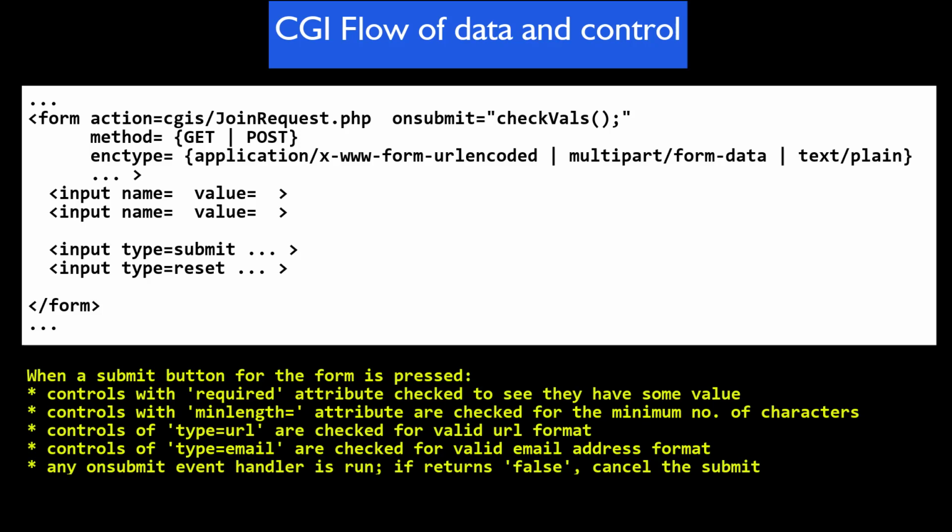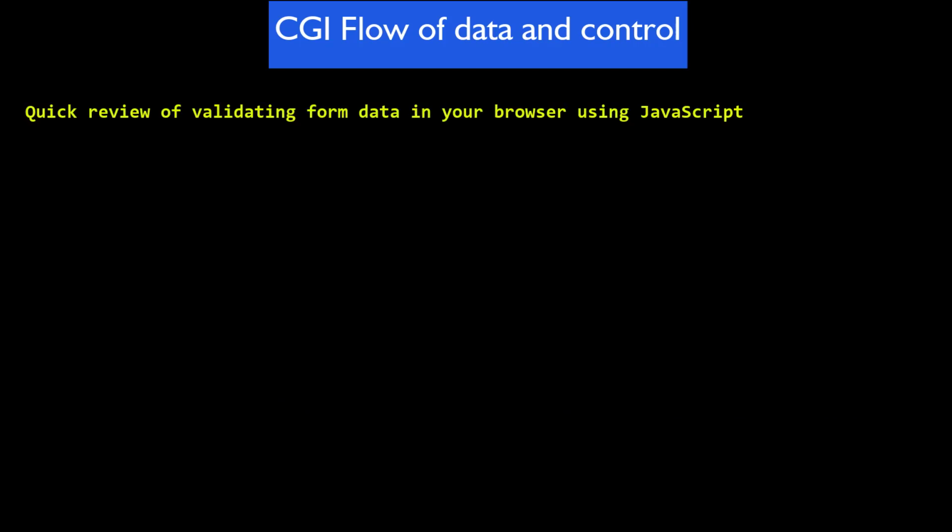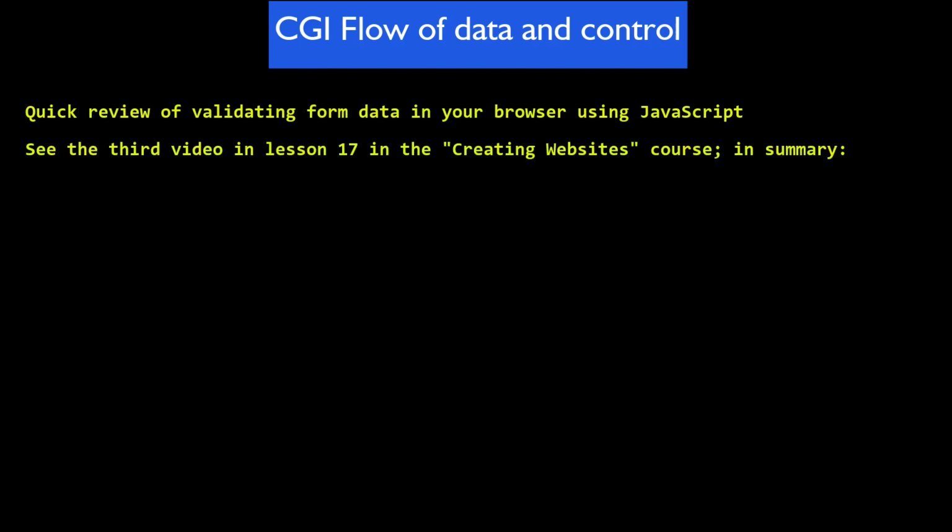Note, either have an onSubmit handler in the form element or an onClick handler in the submit button for this kind of work. Perhaps a quick review of how to validate data for a form in your browser using JavaScript would be helpful. See the third video in Lesson 17 in the Creating Websites course.